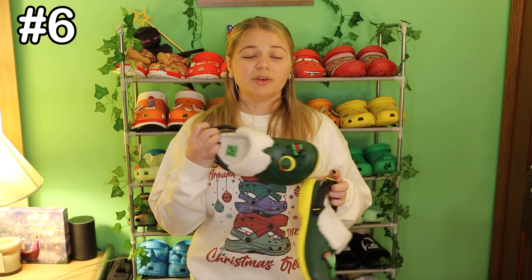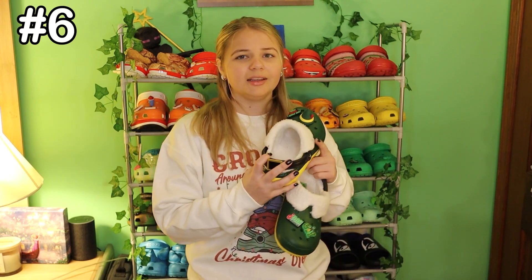Number 6 are the elf shoes. They are just so goofy, but they're so nice inside. The fur — it feels so good. One of the best fur crocs I've ever owned. Alright, we are at the top 5 pairs of crocs. And with number 5, it is the Shrek Clogs. These baddies — oh my god, they are so ugly but they are so cute at the same time. The heel strap — I just love it.